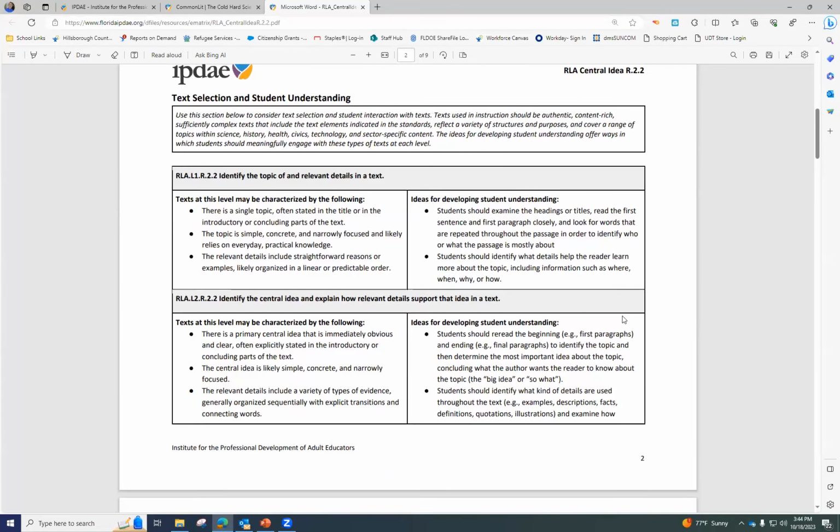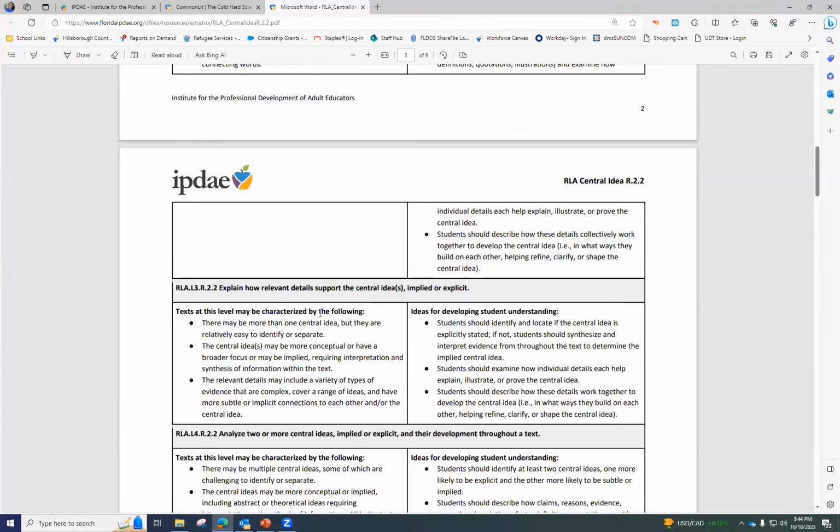The next page talks about ideas for developing student understanding and selecting the appropriate text for this particular standard. So it gives you a guide for that, and then gives you some teacher tips for each of the standards that address central idea.